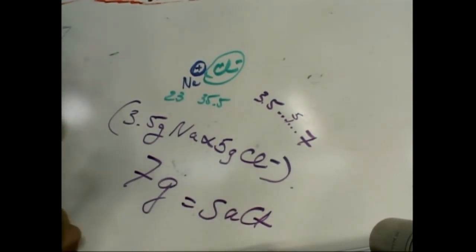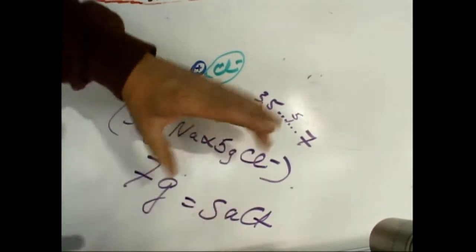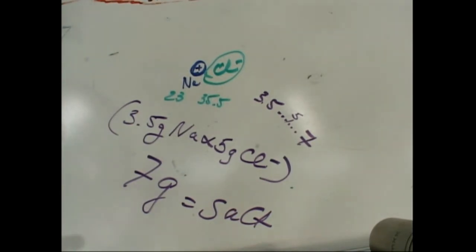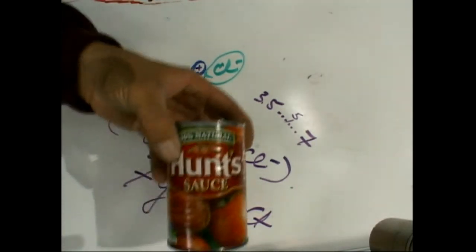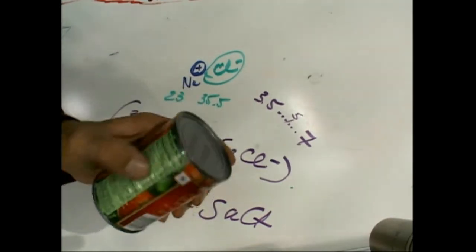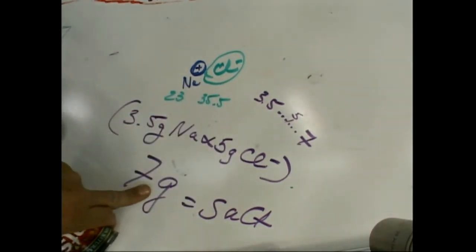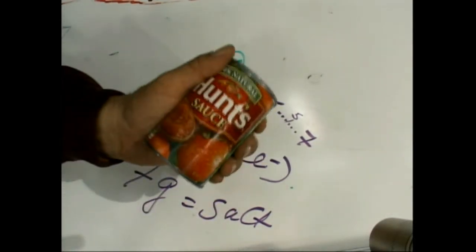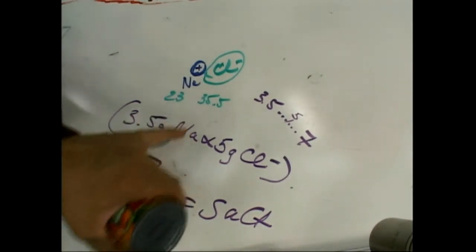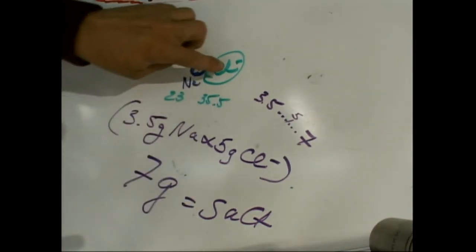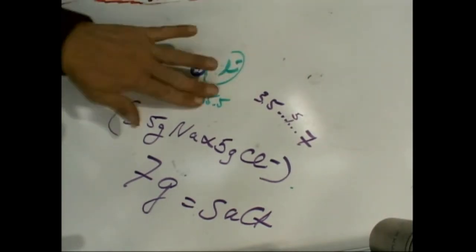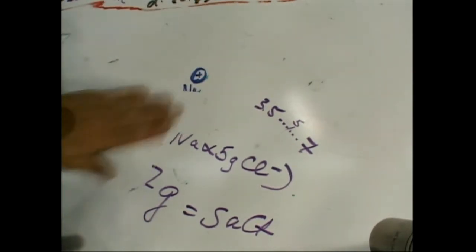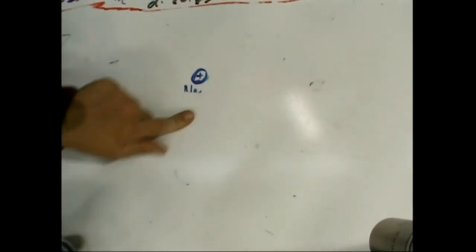Do you know how big that is? It's a pile that big, about that deep, 7 grams of salt in 1 can of that. 7 grams, folks. They're saying that you should be getting 2 grams a day. There's equivalent of 7 grams in this, because the sodium is what you care about. This is why you got to learn your chemistry. The chloride just dissolves in water and goes away. Nobody cares about it. There's so much chloride around, it doesn't do anything. But the sodium, this is where the physics comes in.